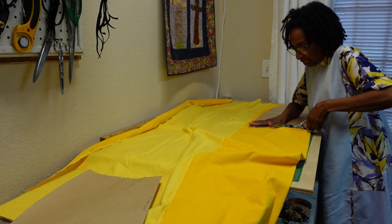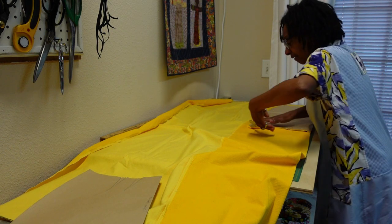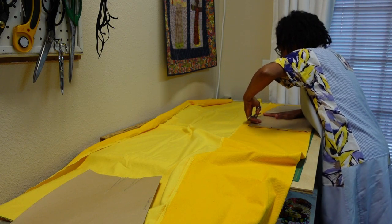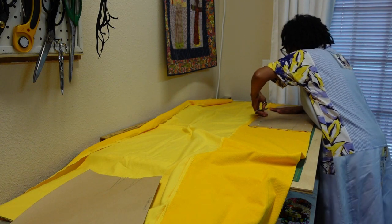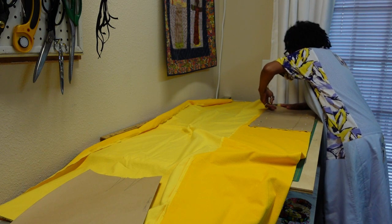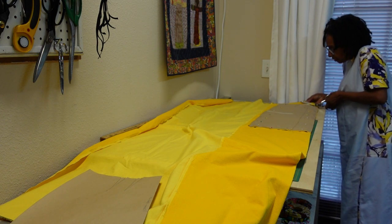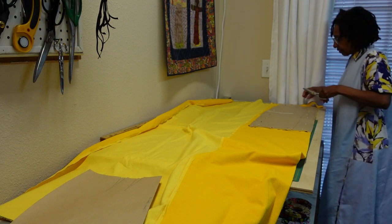This skirt will be below the knee, and I intend to wear it with knee-high boots. Or I've got my loafers, Cole Haan loafers that are in a lovely brown with some me-made socks. That'll go nicely. Okay. There we go.